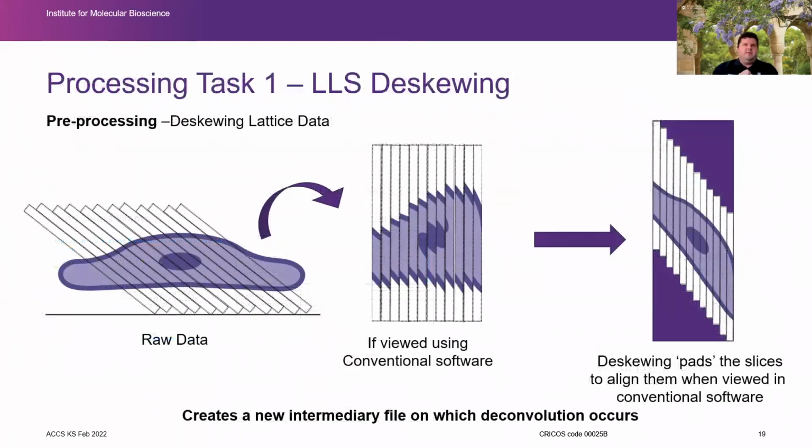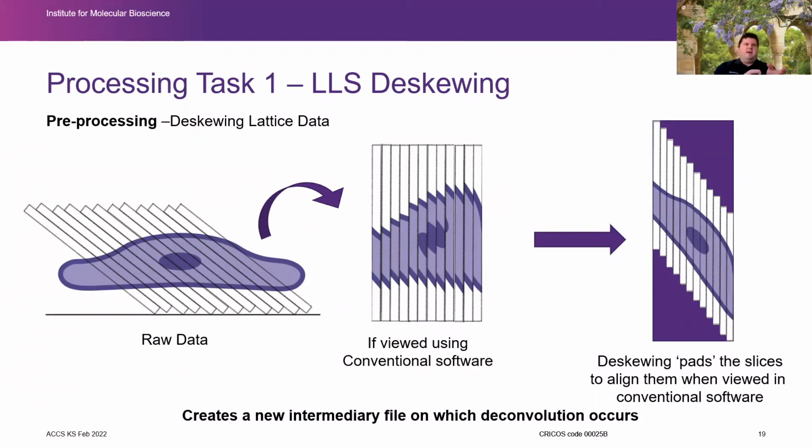So I'm going to quickly introduce one of the two things that we're doing on the portal. The Lattice was obviously a big driver in creating this tool. De-skewing is a transformation that's required because of the oblique nature in which the data is captured. If we look at the cell represented as the fried egg example on the left, the slices that make up the volume are the rectangles at an angle.